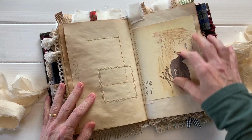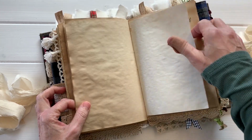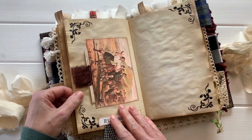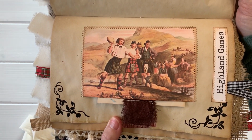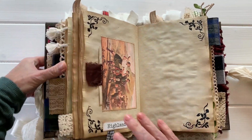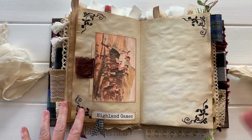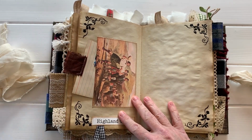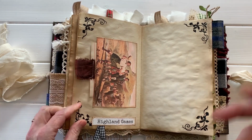And this is an Edith Holden page. And this is a great old illustration of the Highland Games, which they still have every year. As a matter of fact, they have Highland Games here in America, where different groups and clans tend to have moved and immigrated to many years ago. But you can find them all over the mountains of Virginia, North Carolina, Georgia. There's all kinds of Scottish events surrounding their Highland Games here.